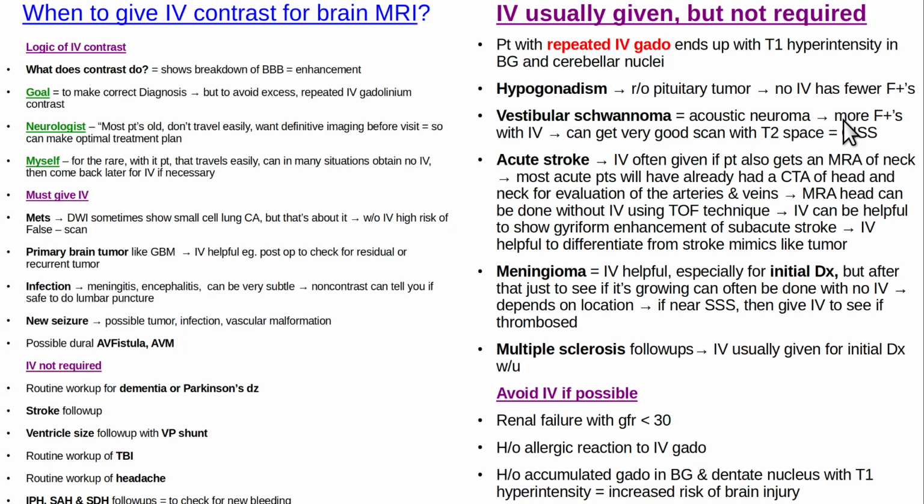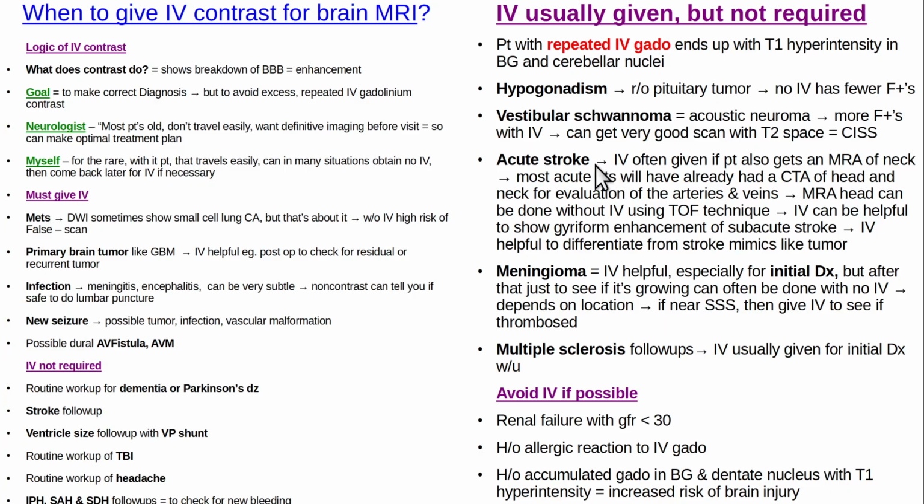A non-contrast brain MRI is actually pretty sensitive for seeing clinically significant pituitary tumors. So I personally would be very careful about that, because that's a real common reason that you get false positives and the patient gets stuck, keep coming for follow-ups with IV contrast. And I think the whole imaging thing with hypogonadism is rather overrated. We almost never see anything. And then when we see something, it's more often a false positive than a real lesion.